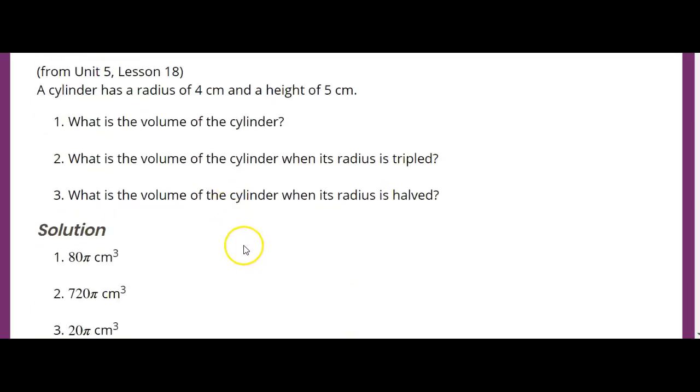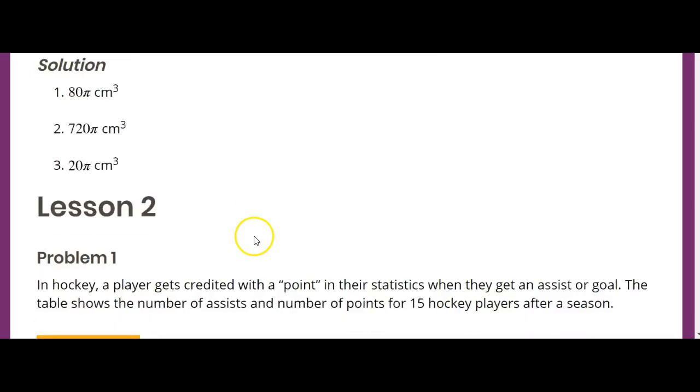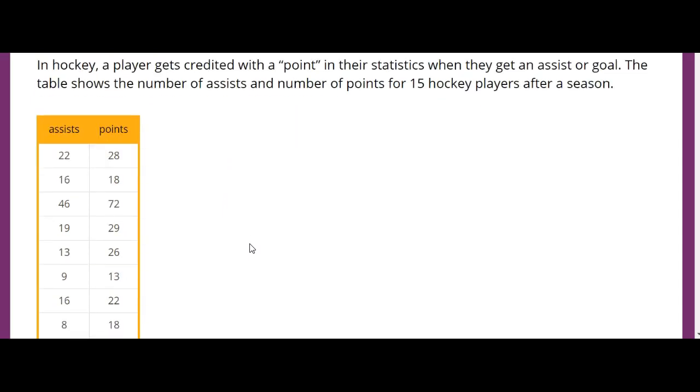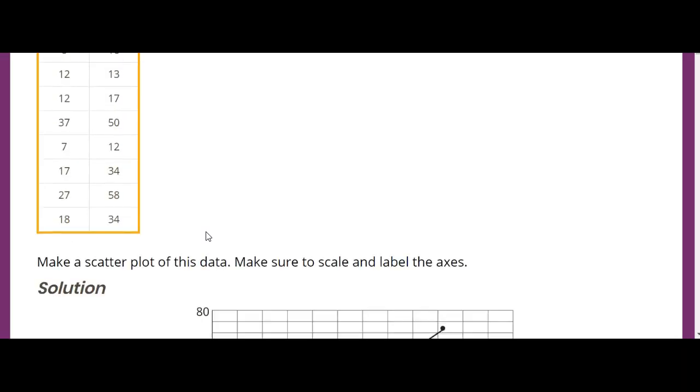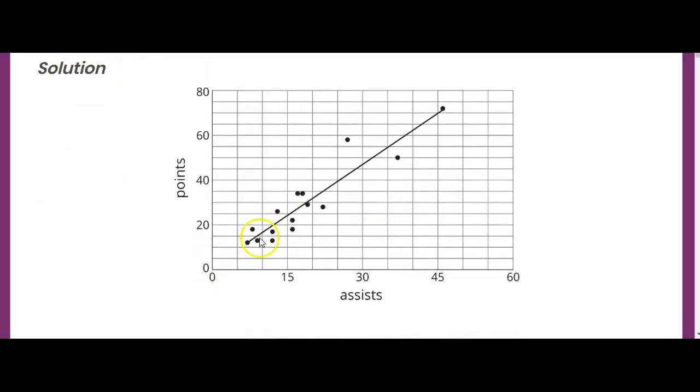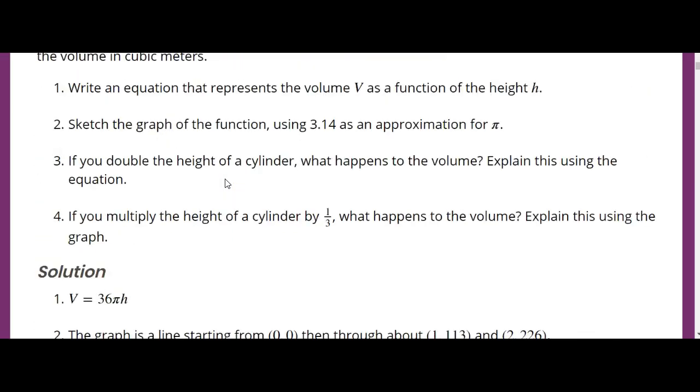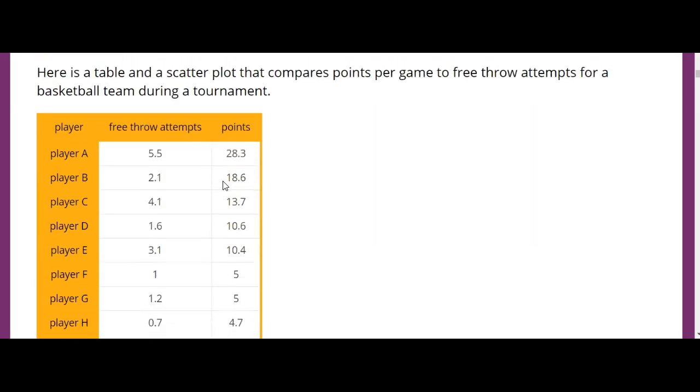Alright. So it says, this is a practice problem from a different lesson. I'm going to skip that, okay? Alright, next one. Here you have assists and points, and you have a scatter plot, and now you can see that there is a line of best fit created, okay, in the scatter plot. Alright, and we're going to skip those problems for a minute. Let's go ahead and take a look at another type of a problem that you could see.